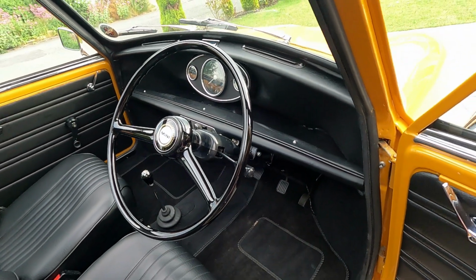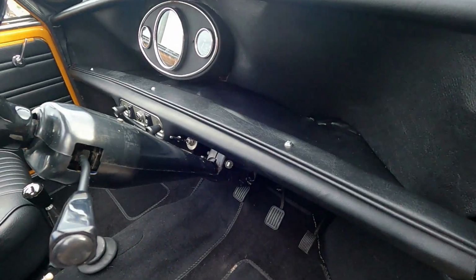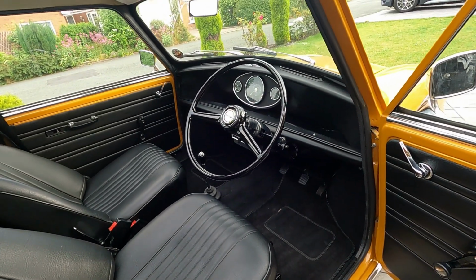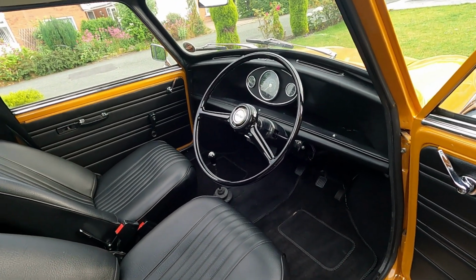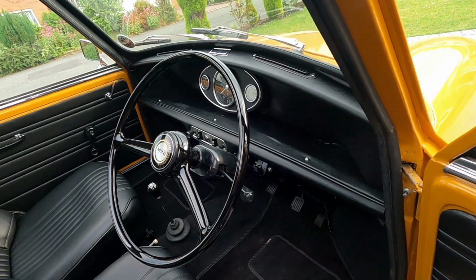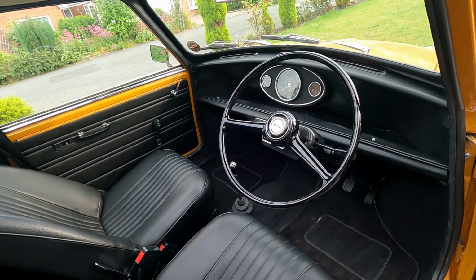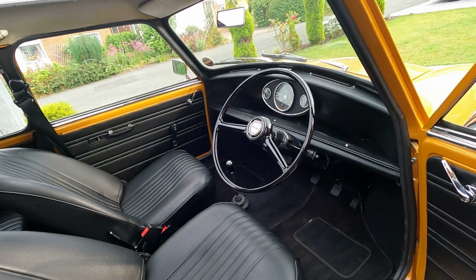But yeah, it's much better than what it was. I know it's not how it should be, but again, it's how far do you go? And I've already said I don't want to go mad with this one. So I think for me personally, I can live with that. Overall, I think that's a good job.